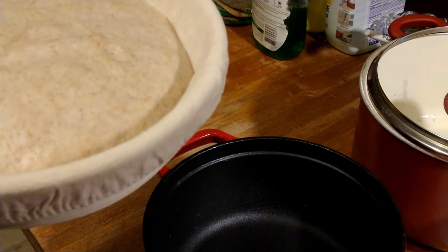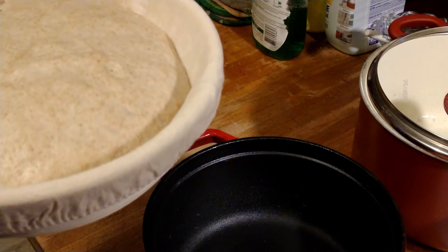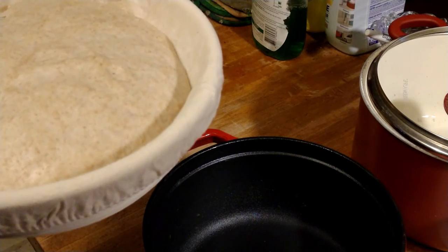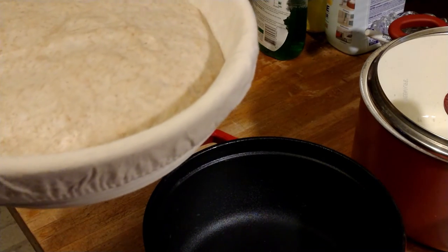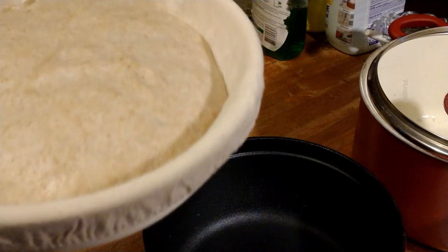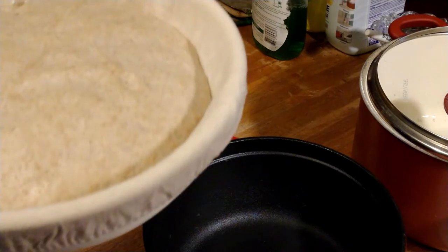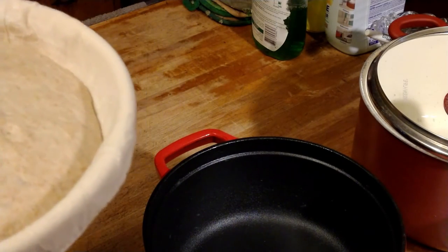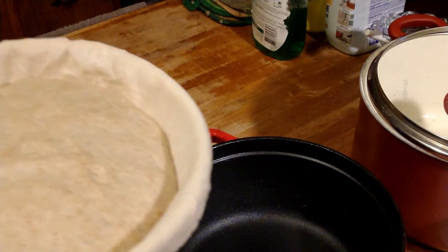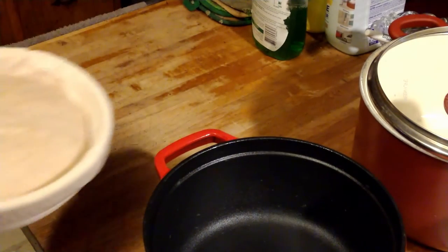And of course one and a quarter cups of warm water. You mix your water, yeast, salt, and sugar together and whisk it up really well, then stir your flour in. Let it sit for about 30 minutes for the autolyse, then pull it out onto a floured counter, knead it really good, and put it into the banneton for the final shape.